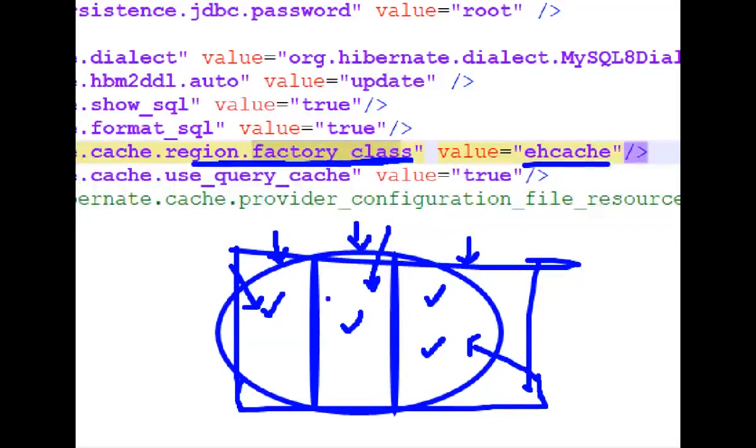Where do we write settings like this region should contain employee objects, this region only customer objects, or this region only product objects, and 10 objects maximum allowed inside it, 15 objects maximum, only 5 objects maximum, not more than 5?